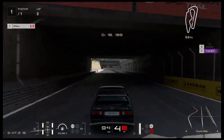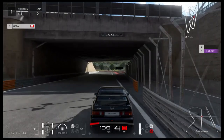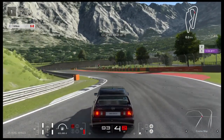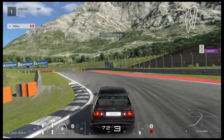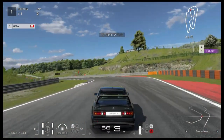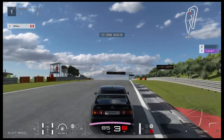Down the stretch here, looking for the Armco barrier up here that turns orange right there on the right side is where I start to brake. Feather braking into here. Trail brake release as you come through this apex. Go a little bit wider on this apex to set yourself up for the final turn. You want to try to get the car as straight as possible in third here and heading down the straight in third all the way.